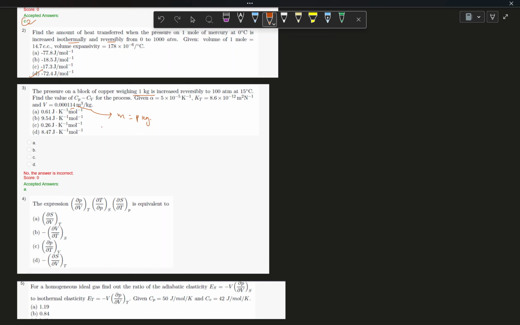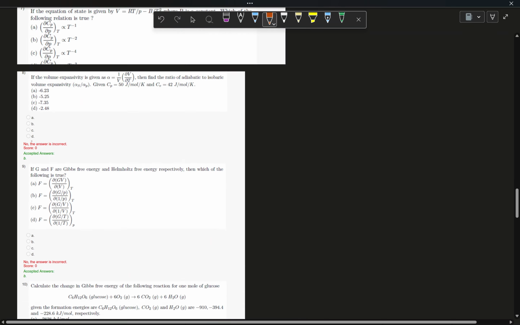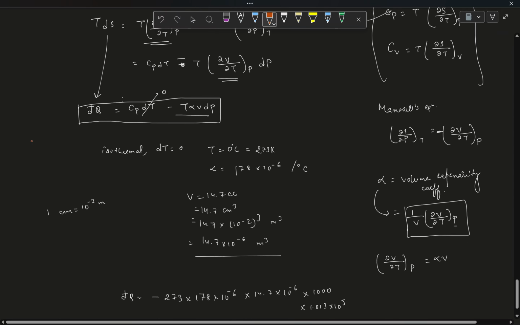This is just like a density unit, because meter cube per kg makes it a density unit, but for the sake of it, we can know that 1 kg is the mass of the body or the block, and its volume, that the 1 kg is occupying, is this volume. So this is just a volume expressed like that, and you have to calculate what is Cp minus Cv. Again you have to use some of the thermodynamic relations known to you.